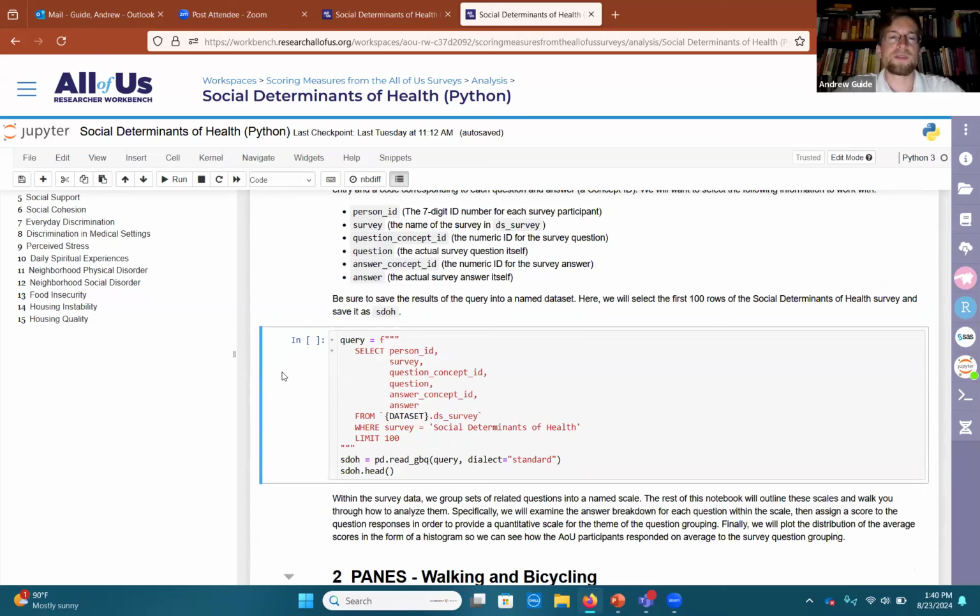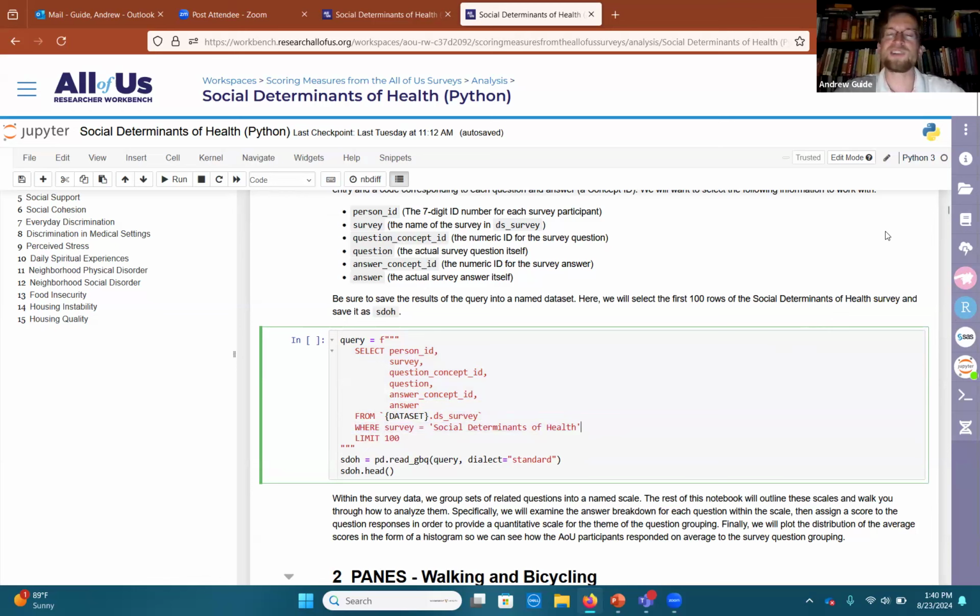It's a little bit different for the wrapper you use for the SQL code, and this will be reading it in as a pandas data frame. But the actual SQL code itself is going to be virtually identical. You still have the same select statement where you have the 6 columns that you want to pull from, and then the only difference is that you save the data set as a quantity we call DATASET here in all caps. That's the only thing that's any different from pulling it in Python versus R. But you still want to pull the DS survey table and then limit it to social determinants of health.